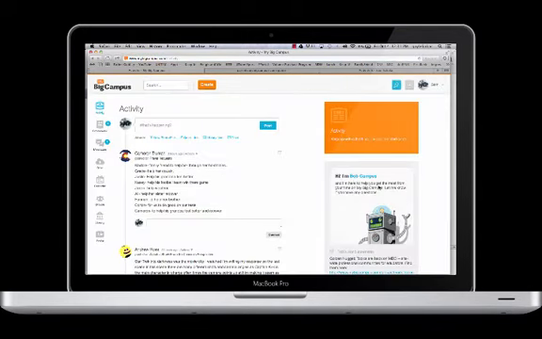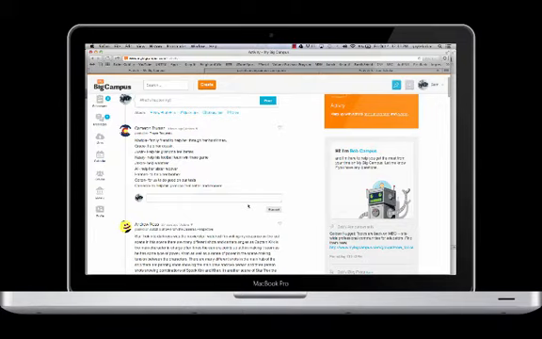The first page that you will see when you log in will be the activity wall. The activity wall will help the students keep up with announcements and events from any groups that they're a part of. So if a student's a part of a class, anything the teacher posts will be on the activity wall.